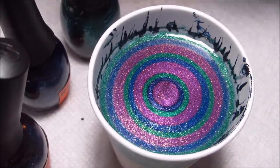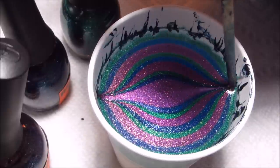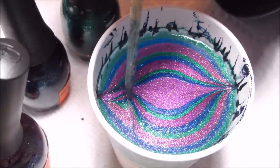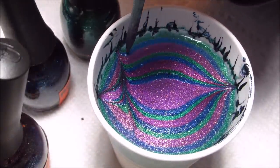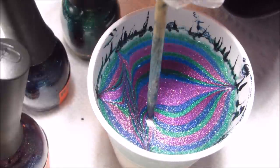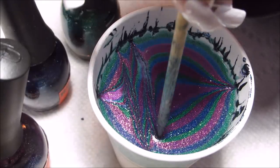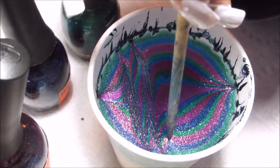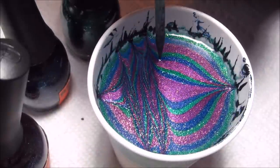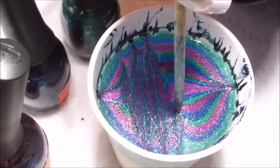Once the bullseye is complete I'm going to draw up to the top and then down to the bottom in preparation to draw in some chevrons. That's just going to be a stroke from one side then to the other, and then repeat that through the whole cup. I'm keeping my lines fairly close together so that the stripes in the pattern are a little bit thinner, since this is all going on the tip of my nail.